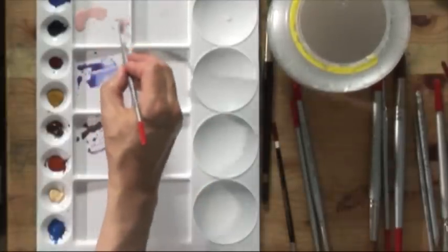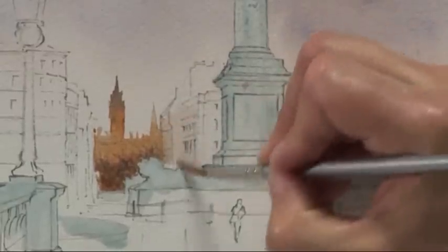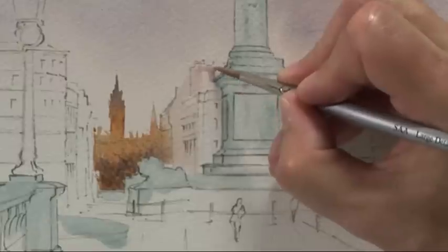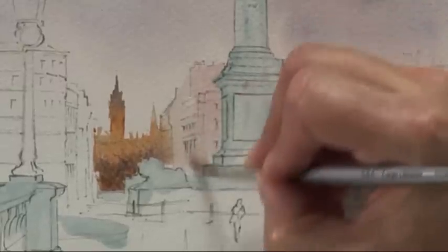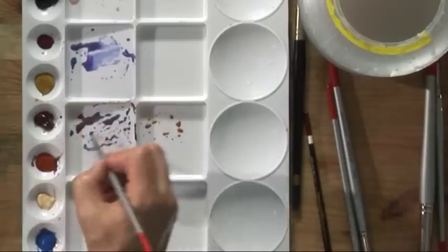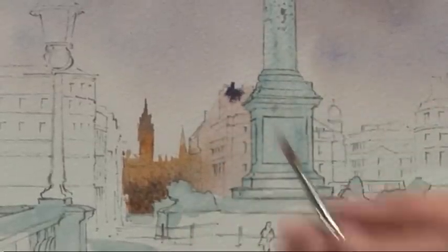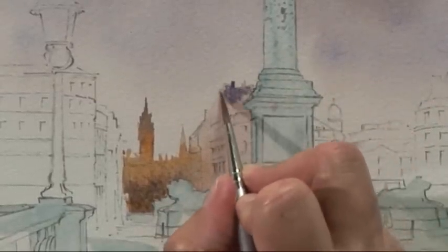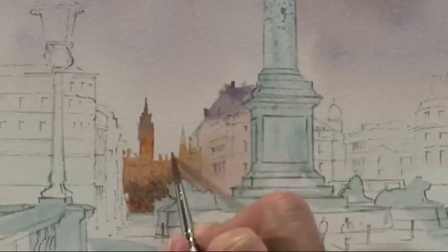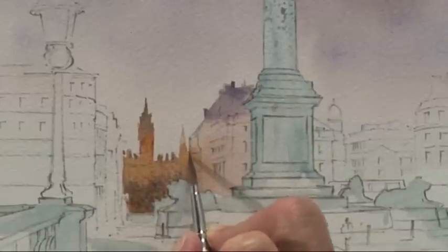I'm getting now some of the Naples yellow and rose madder. I'm brushing some of that in. Still working with the number 4 brush because it's big enough to fill in quite a large area and yet fine enough to keep the detail. A touch of grey into the tops of the buildings. Little suggestions of spires and chimney pots, bits of architectural detail.